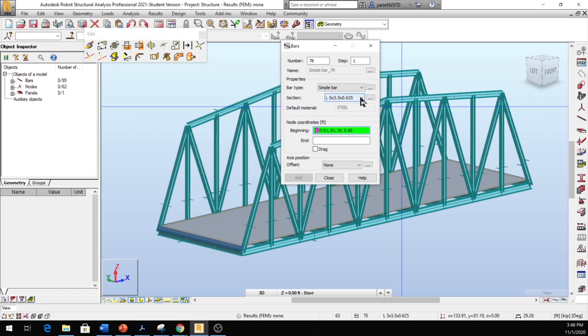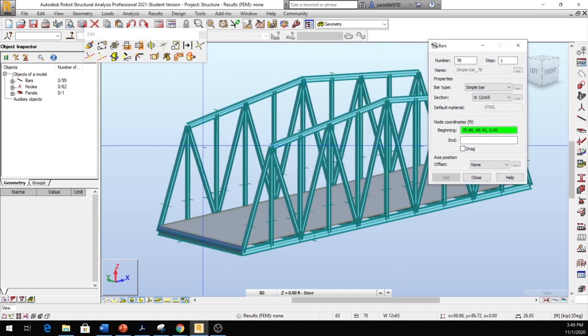I'm going to use 12 by 65 and put this out of the way. Put one right here and one right there. The next one I'm going to put in, I don't know the coordinate, but we know it was 7.50, comma, 0.00, comma, 20 feet high, 20.00. The other side is the same thing: 7.50, comma, go 30 feet to the other side, 30.00, comma, 20.00. I come back down 20 so the vehicle has plenty of height to go underneath the bridge.